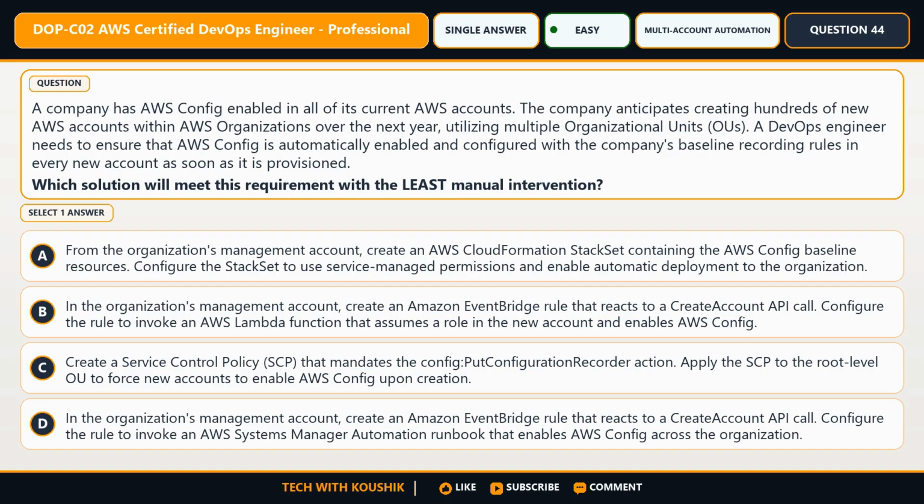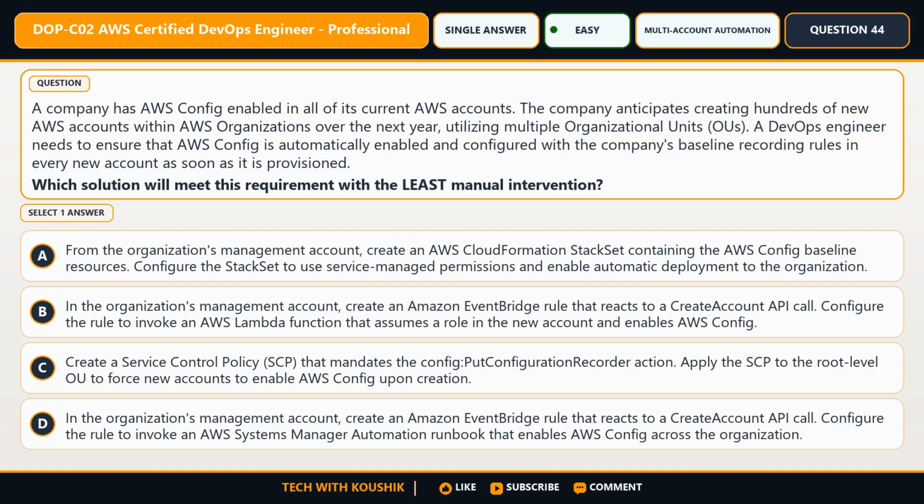Configure the rule to invoke an AWS Lambda function that assumes a role in the new account and enables AWS Config. Choice C. Create a service control policy, SCP, that mandates the config:PutConfigurationRecorder action.